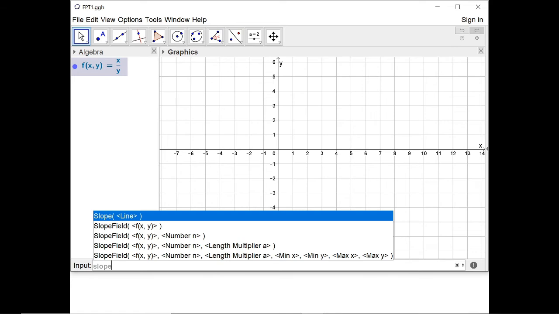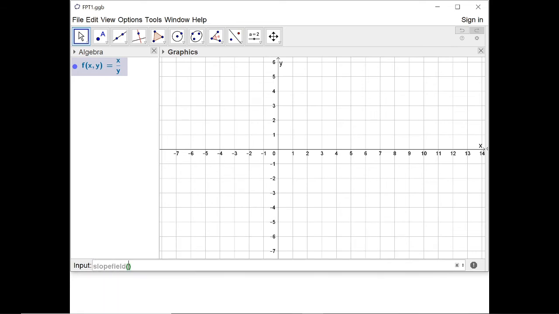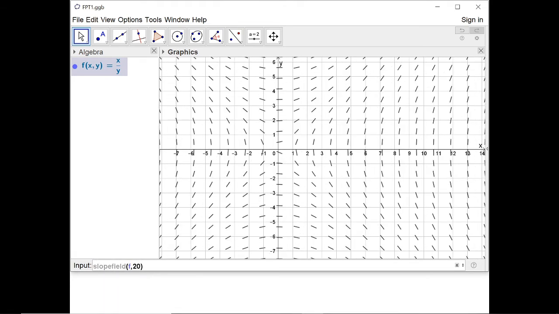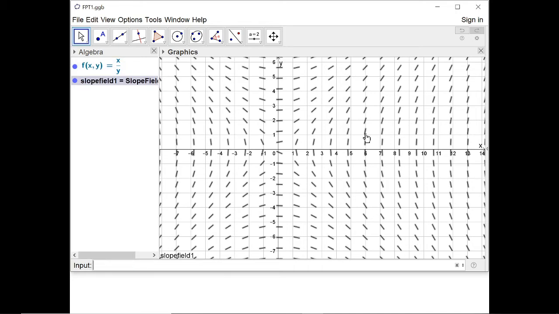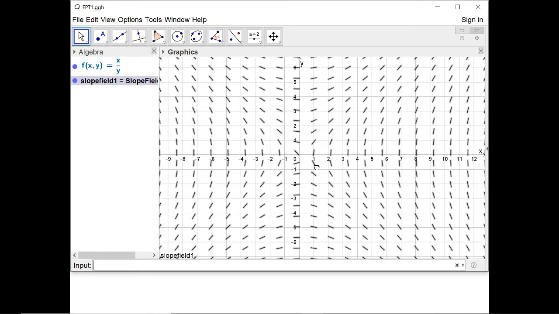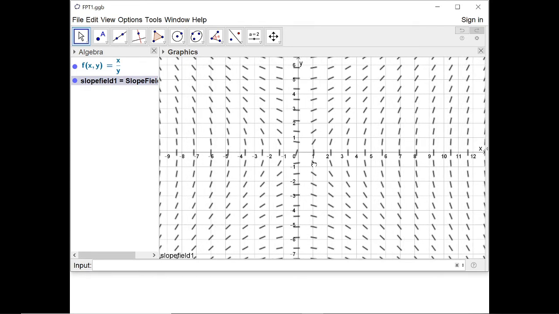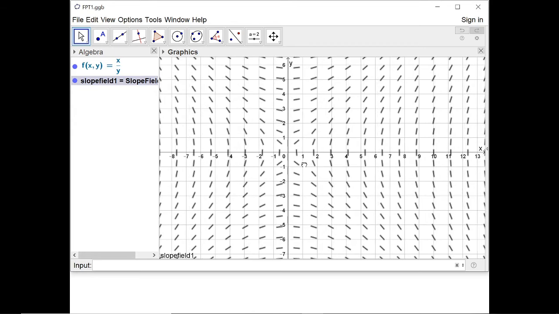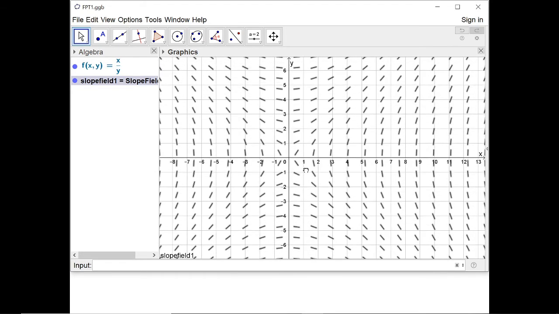So I want the slope field of f. And again, I'm just going to put slightly fewer so that it's going to be easier for me to copy it down. And then I'm going to move the grid around a little bit just to get a sense of what that slope field is doing.